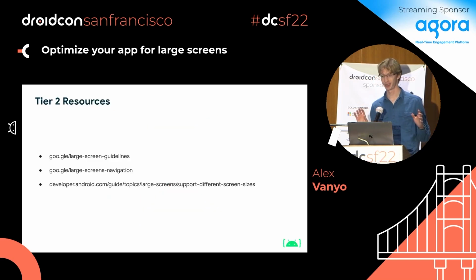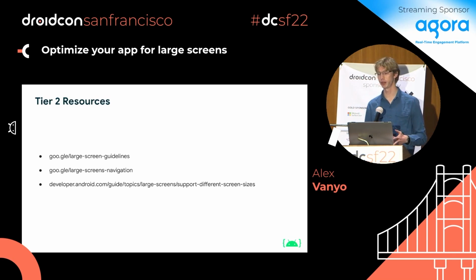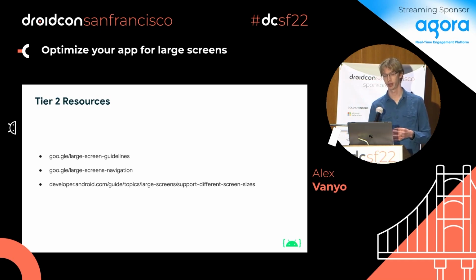So putting that all together, Tier 3 laid the groundwork to preserve the user state, and then by taking the window size into account for optimizing your app's UI based on the screen size, apps can reach Tier 2 to create layouts that can take advantage of the different screen space currently available to them, and then also update when that changes. So here's a few resources related to this topic and more information to explore further.